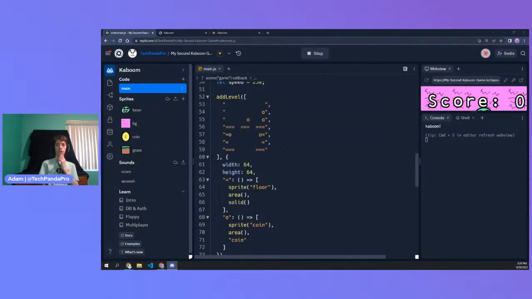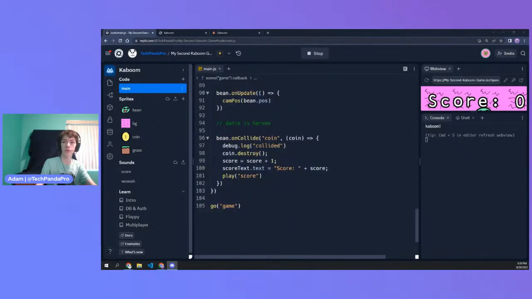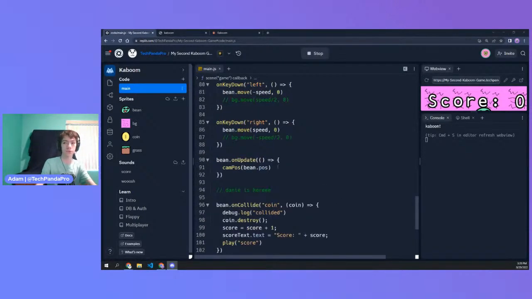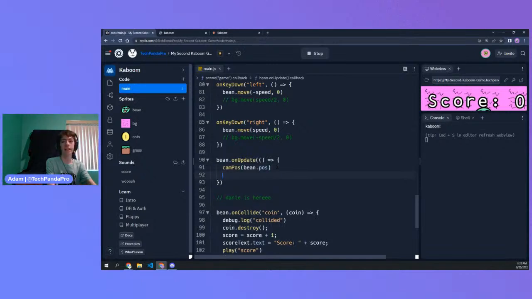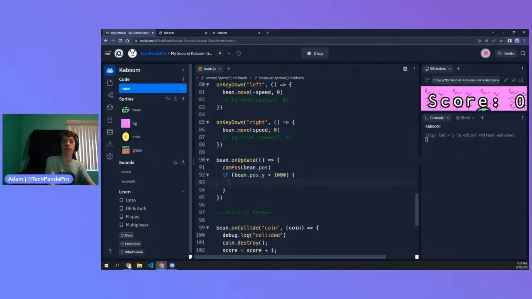So what we can do is say, whenever the bean updates, if the bean position Y is greater than maybe 1,000, we're going to debug log game over.